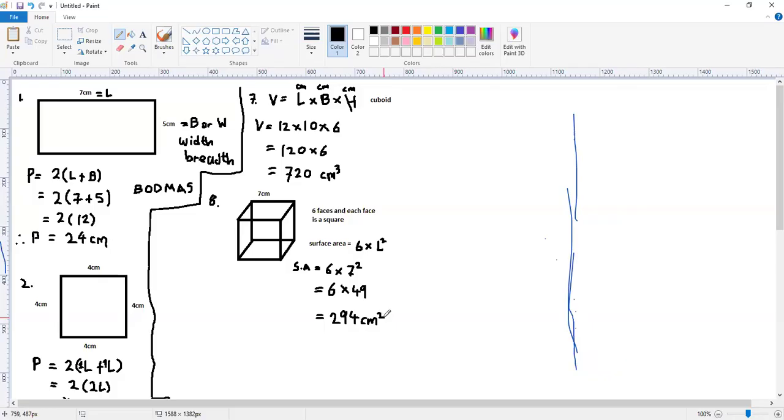Yeah. Okay. So the only thing I'll just tell you to take note of for a cube is that the 7 cm, which is the side for all the faces of that cube, is also called an edge. Did you get that? Yeah. Okay, so just take note of it. So do you have any questions? No. Okay. So are you good with this, or do you want us to also talk about the surface area for a cuboid?